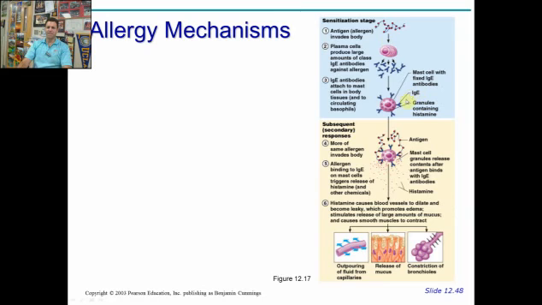Here we have IgE binding. It's released from a plasma cell, because IgE is an antibody, and it works against allergens. IgE antibodies are going to attach to mast cells in certain body tissues, and this is going to trigger, when this antigen binds to this IgE, if it fits, so the variable region of the IgE antibody, if it binds to this antigen that it's been primed for earlier, then it's going to release all this histamine. And this histamine, again, triggers inflammation.